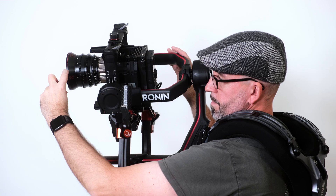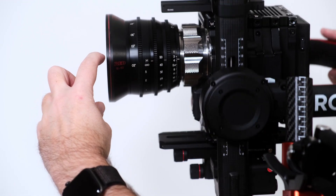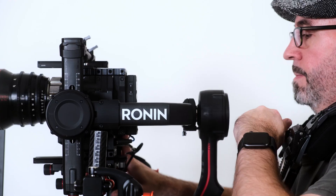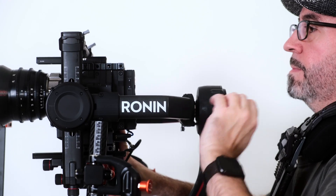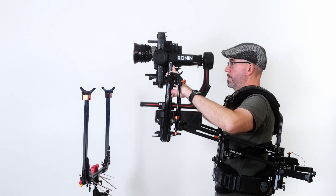If we look at the lens here, you can see this adjustment actually gives us additional centimetres in height. When the arms are straight, the gimbal height is at about chin level, where it was at stomach level before. Now the top position is significantly higher for very high mode shots.